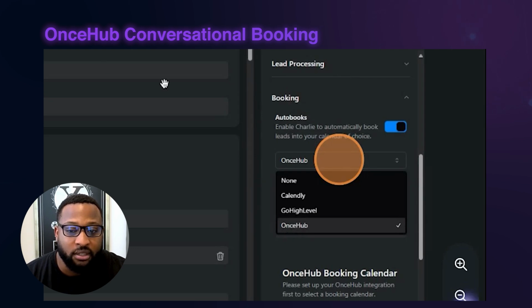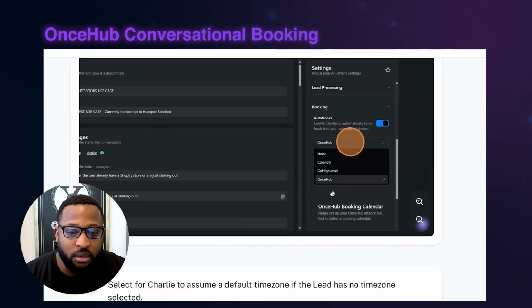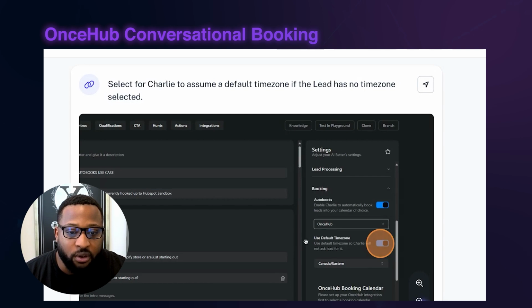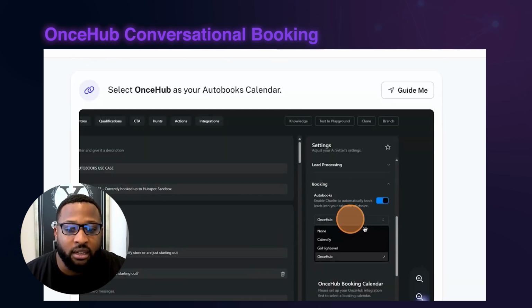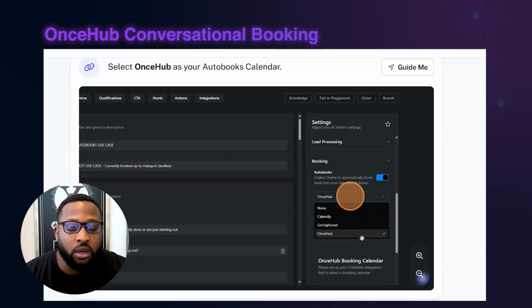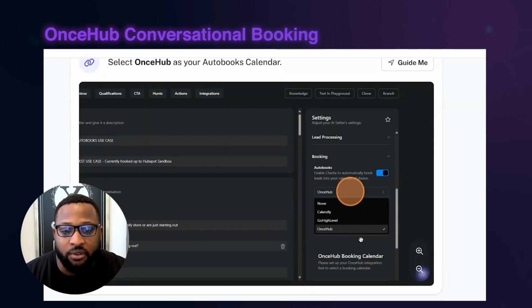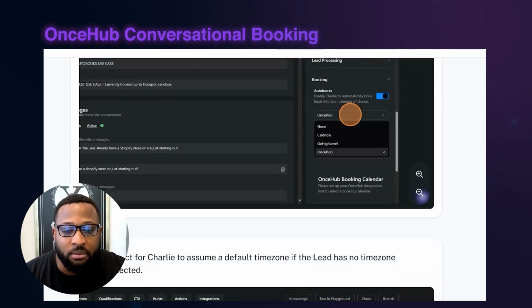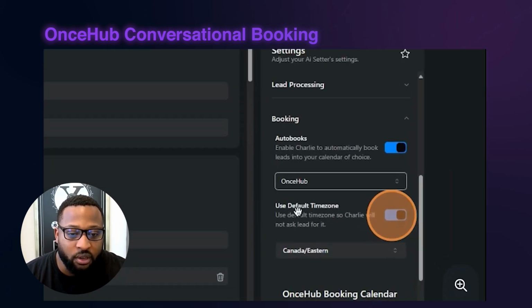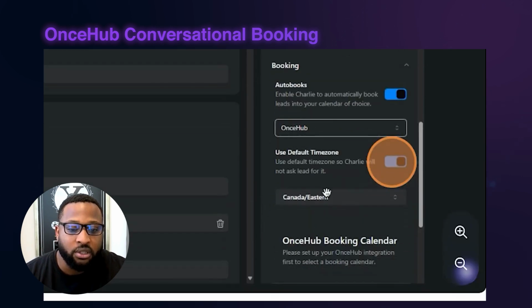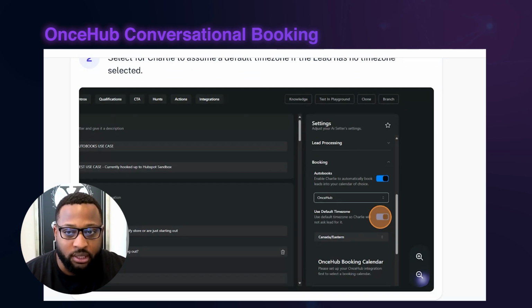So the way that you access this, if you go into OneSub, you can select OneSub, and then you can enable default calendar for OneSub if you're local. This is actually, let me back up. This is a default time zone for OneSub. So all our other features for local businesses have default time zone. So now you can do the same thing with OneSub. So if you go into the OneSub, you can enable use default time zone, and then you can select the default time zone that you want Charlie to be booking people onto. This is only if it's a local business and you don't need Charlie asking for their time zone.